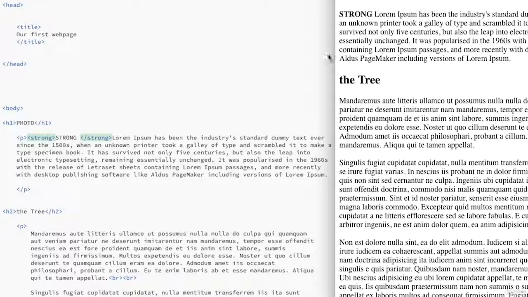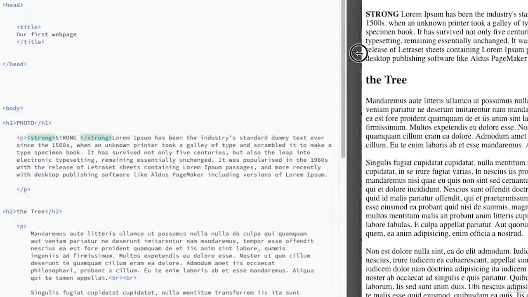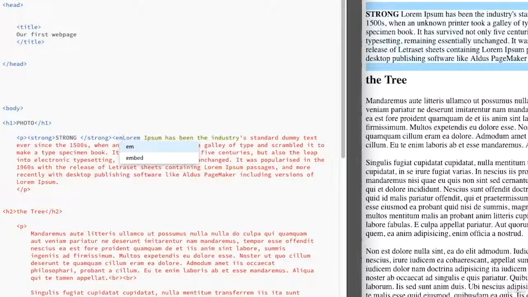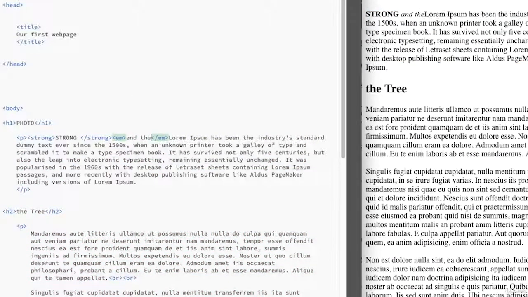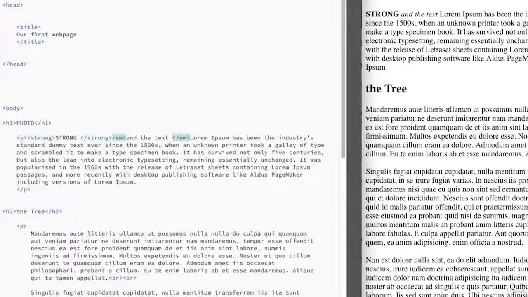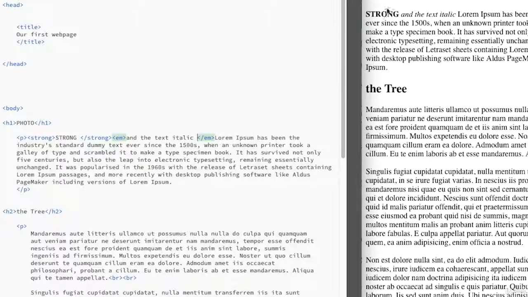So we can see that in our browser now, the word strong is more emphasized versus the rest of the text. It's bold. Now, the other thing we can do to emphasize our text is use what is known as the EM tag. And the text inside of these tags will make it italic. So here we have our bold text, and here we have italic text.